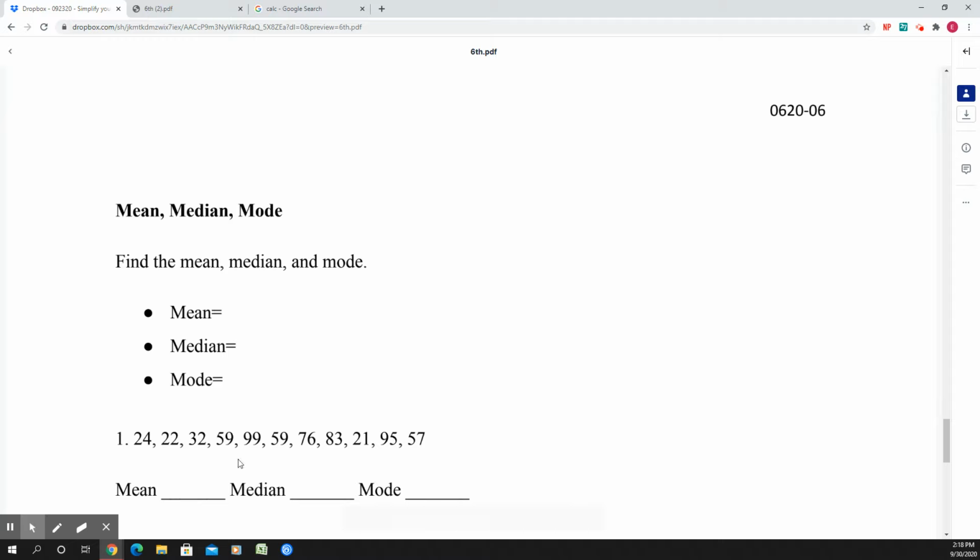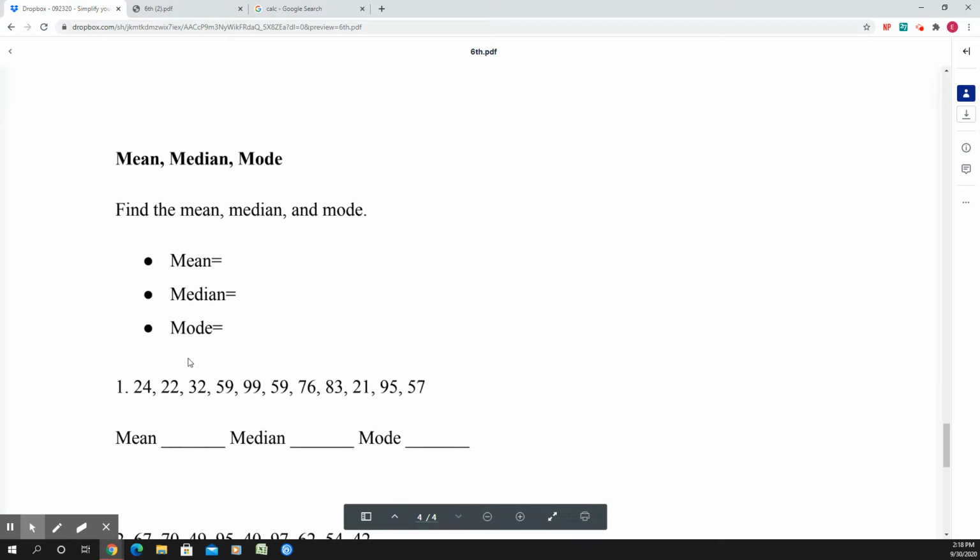Next, we would be finding the mean, median, mode. So just in case you don't know, the mean is the average between all these numbers. So you add all these numbers up, and then you divide by the number of numbers there are. In this case, that would be 11. The median would be you find the number that's in the direct middle.